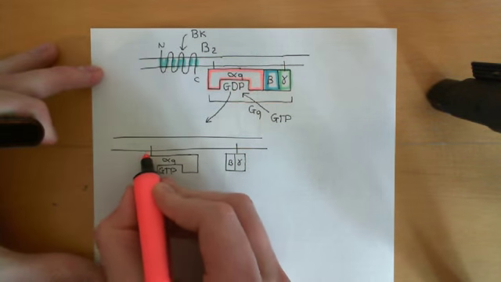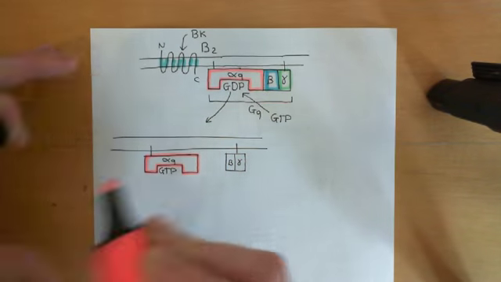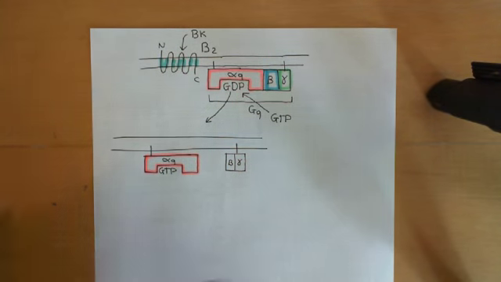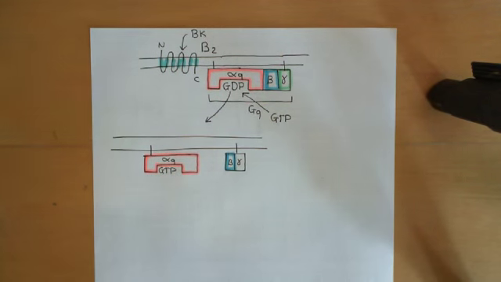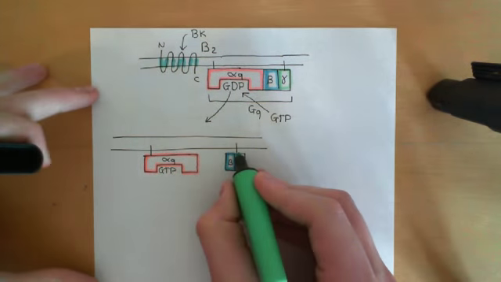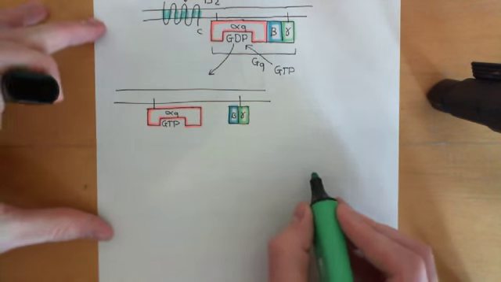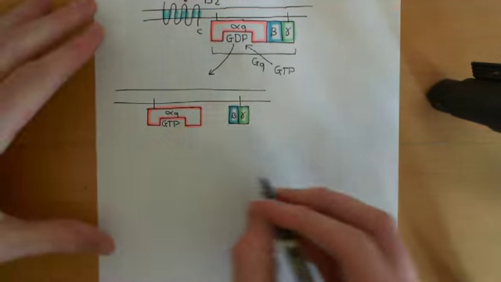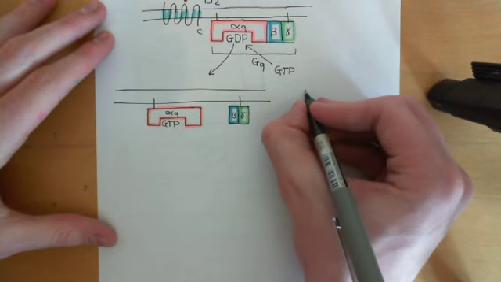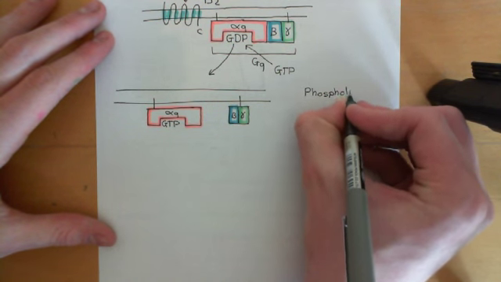Okay, so let's colour in these subunits once again. So here is the alpha Q GTP complex, and here is our beta gamma complex over here. So now, what does the alpha Q complex do? It is going to activate enzymes known as phospholipase C beta enzymes. Let me write this here. So phospholipase C beta enzymes.